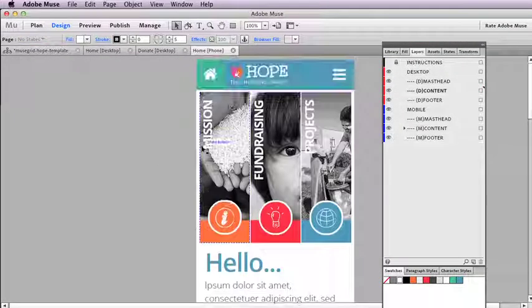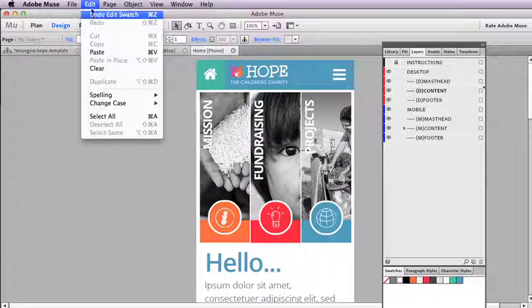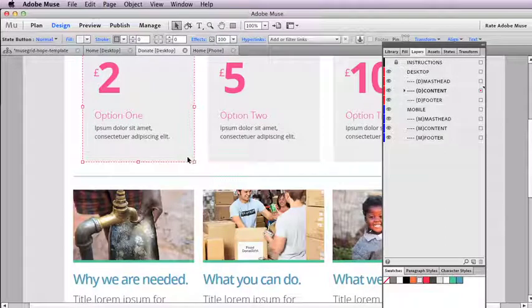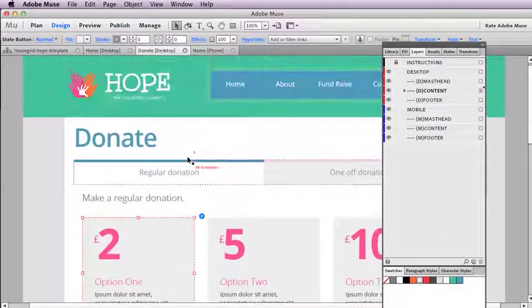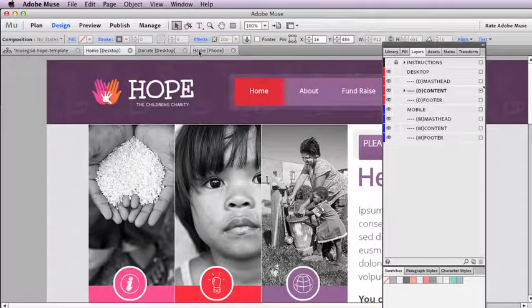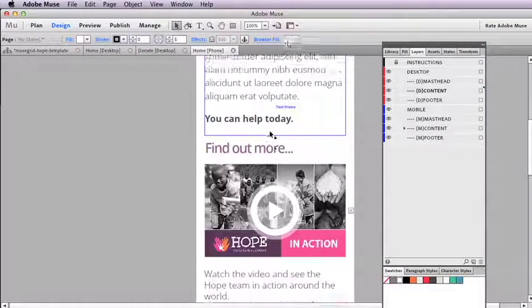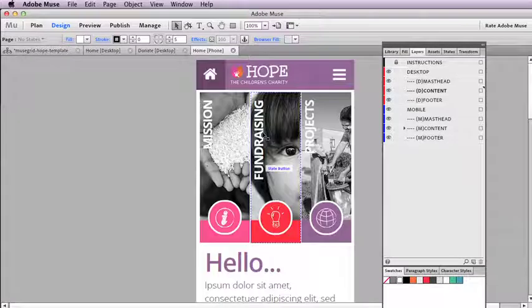Now, as you saw, we just changed the colors, so our colors across the site have now modified as well. I'm going to actually put those back. So I'm going to Command Z on the Mac and set those colors back to their original color. Just check, make sure that, there we go. So go back to our phone version now, and we can see that our colors have all returned to their original color.